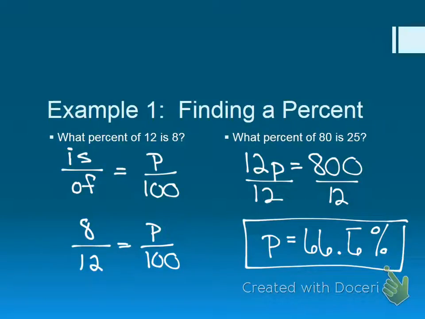I prefer your answer as a decimal. Why? Because it's already in a fraction in the original, so a fraction over a fraction can get kind of testy. Now if you said 66 2/3%, I wouldn't mark it wrong. Technically your book even has that as the answer anyway. All right, any questions? Hayden, you with me? Okay. Any questions?